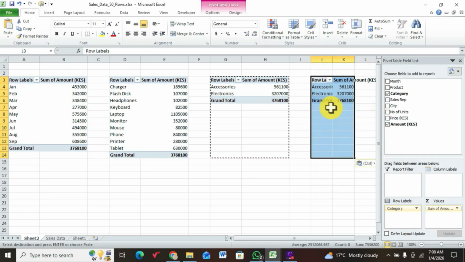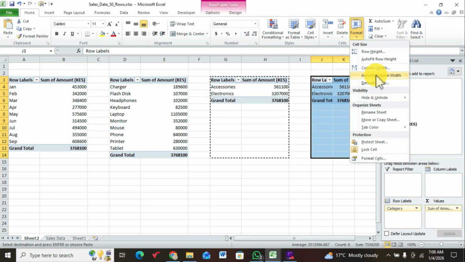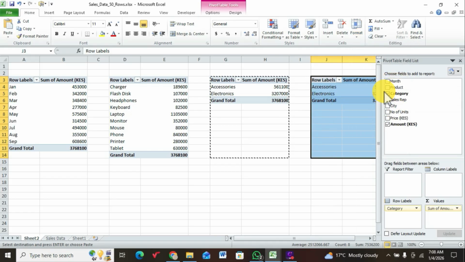Now this one we want to create for sales representative and the amount. So you format this table first. You autofill the width, and then you select category, and you click on sales representative. So this is what we have.